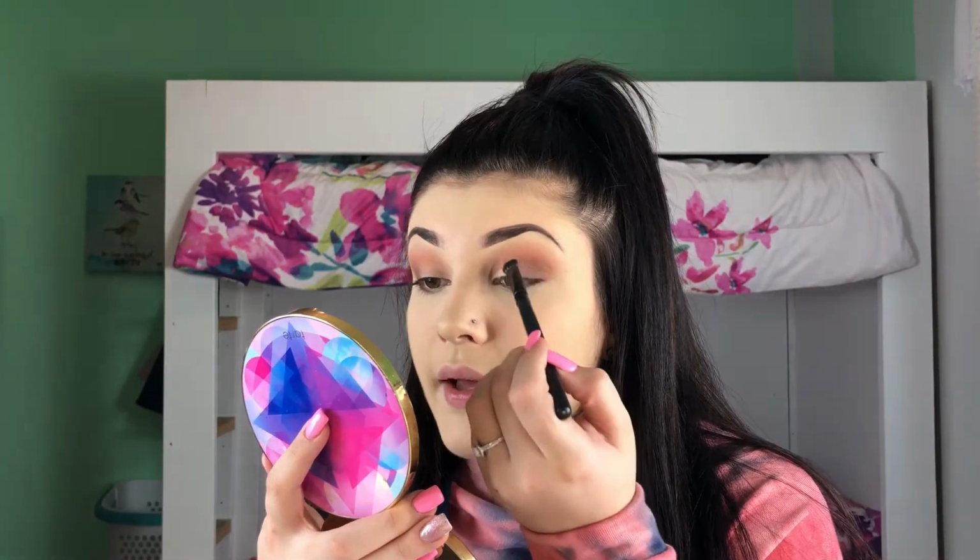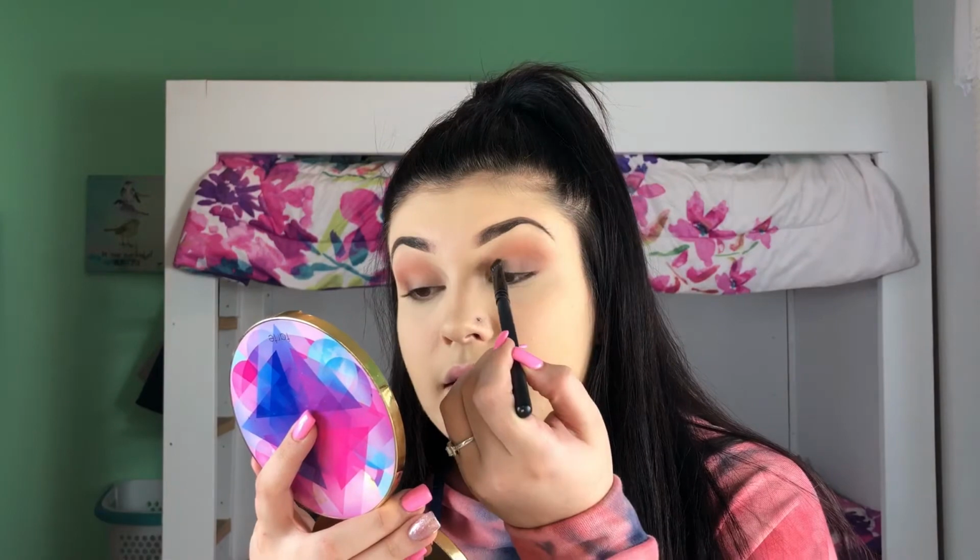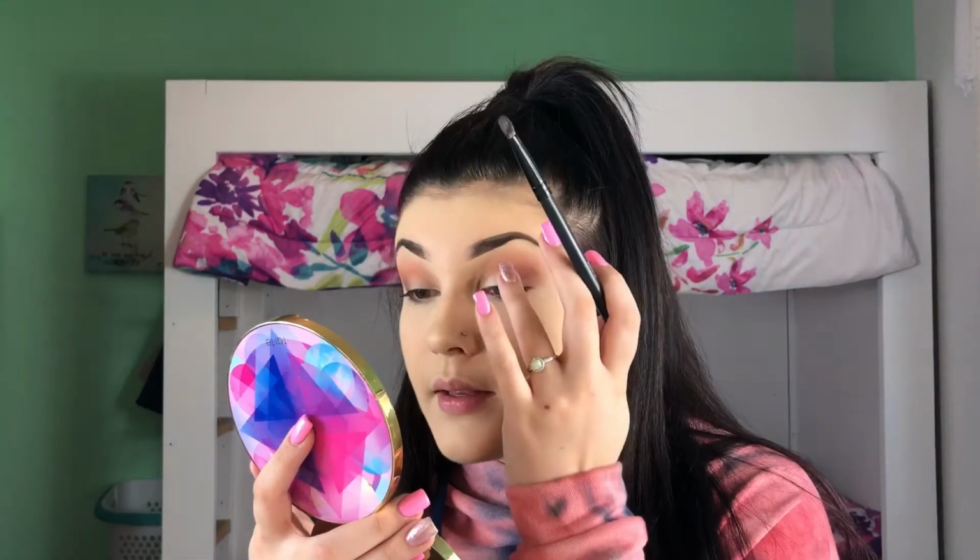Anyways, I'm just going to pat that on my lid, just the front half of it, and blend it into that brown color I took before.